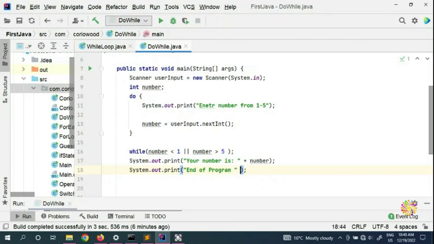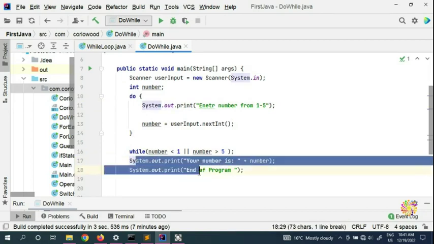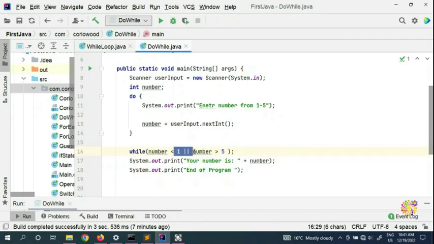Okay, so now if you put it here, now we're going to check. Now the while loop is going to check the condition, and if it's okay, then we're going to display the number. Otherwise, it's not going to display the number. The while loop has to be correct, because if you put a number not in this range, say -1, that is less than 1 and greater than 5, then anything outside this we are not going to accept. We only show this bit if this condition is correct.